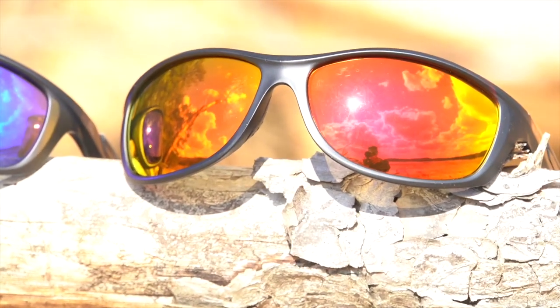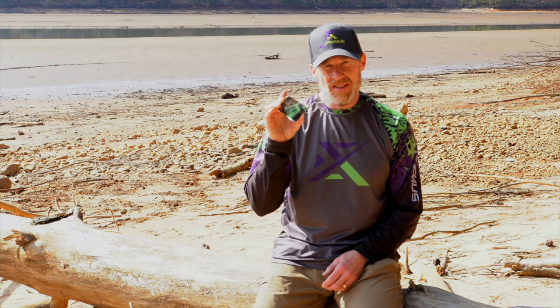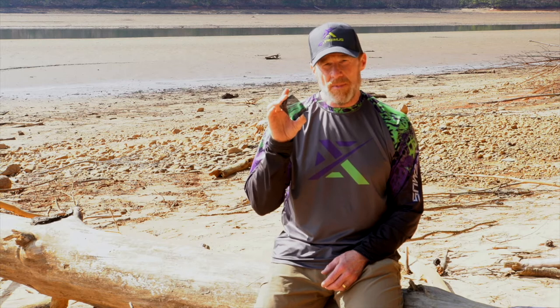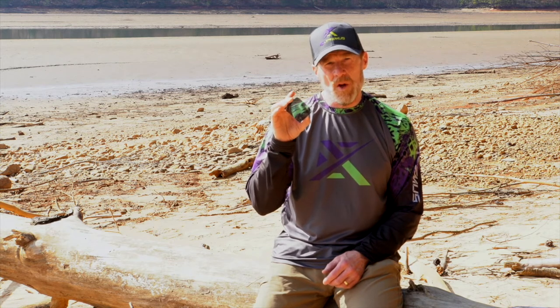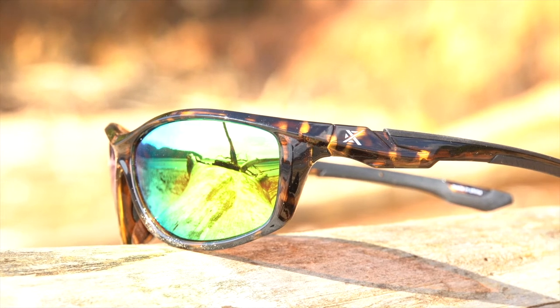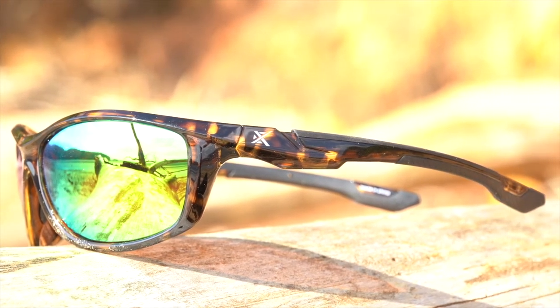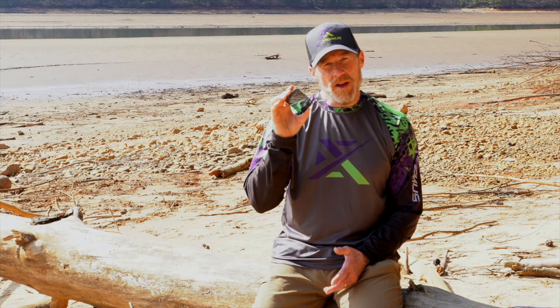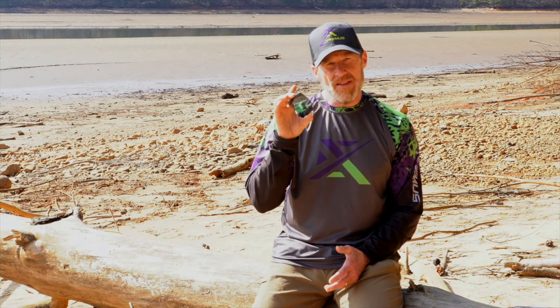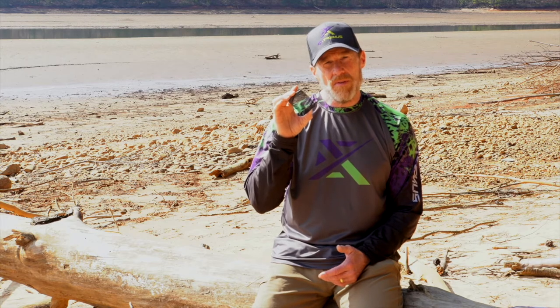We use a nine layer triacetate lens in our sunglasses. It's made out of high quality materials that are laminated together and then we optically check the lenses to make sure the clarity is good and it's not going to cause any headaches as you're using your sunglasses. We also coat the lenses with a scratch resistant coating to reduce the risk of scratching during normal use. We also have layers of UVA and UVB filters inside the lens and these help filter out the dangerous rays from the sun and protect your eyes.